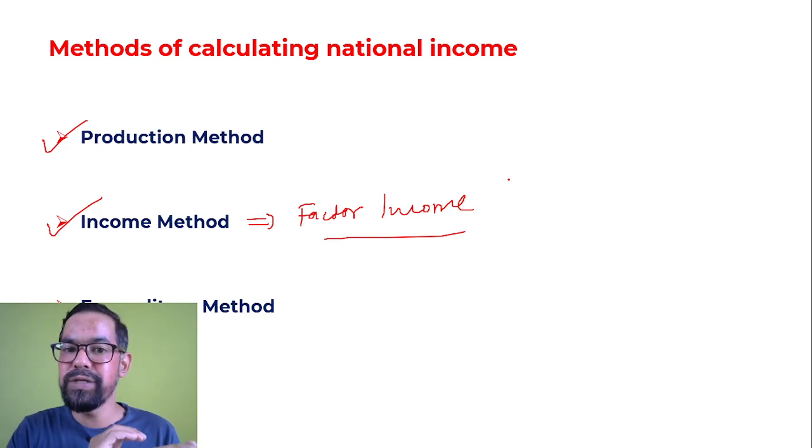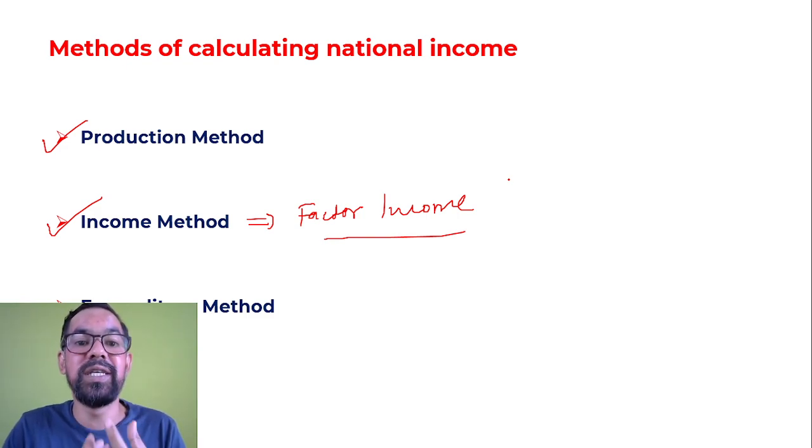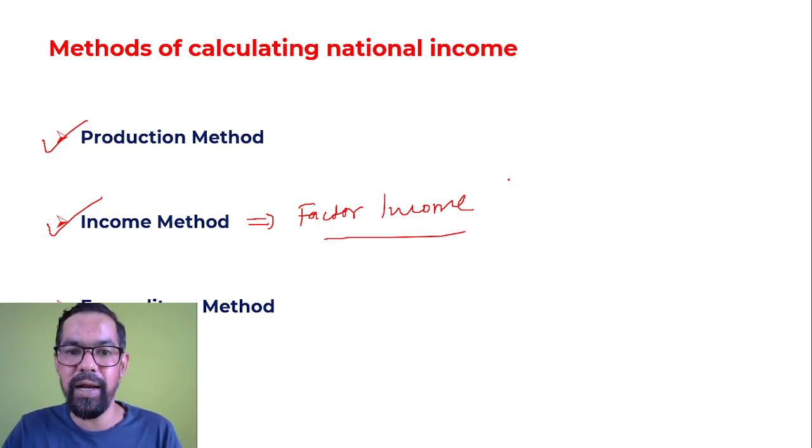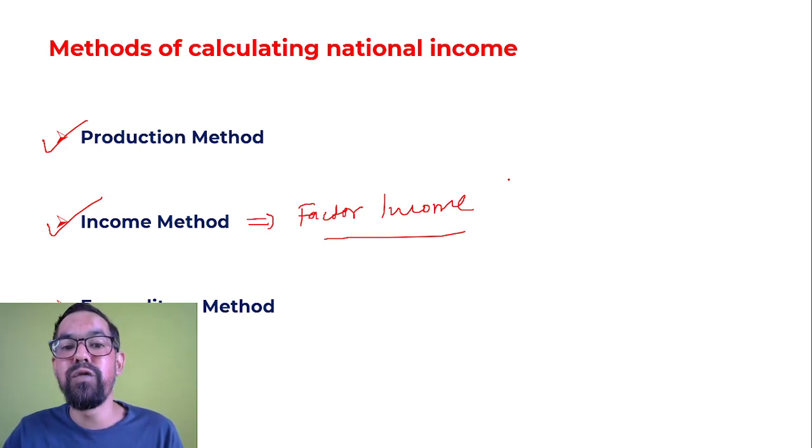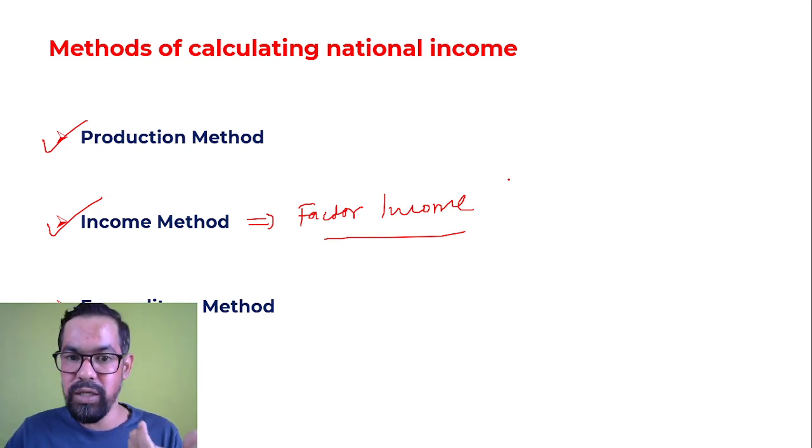Okay, now if you see the income of these four sources, the first one is land. From land we get rent. Labor, those who get income, get salary, wages. Third one, if you talk about capital, whenever we invest some capital we get interest. And fourth one is entrepreneurs, those who take risk, so they earn profit. Okay, profit, so that is their income side. So if you combine all these four, then that will be your income method.